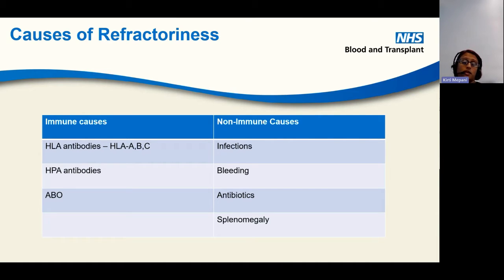On rare occasions, usually less than 1% of patients will develop HPA antibodies. So you can see how rare HPA antibodies are, and even rarer are cases of ABO. For us, we've only had 2 patients who have been refractory to ABO, and 1 patient who has been refractory to all 3 immune causes. And we supply platelets to over 200 patients, so you can see how rare it is. HLA seems to be our biggest cause of immune refractoriness. Next slide, please.